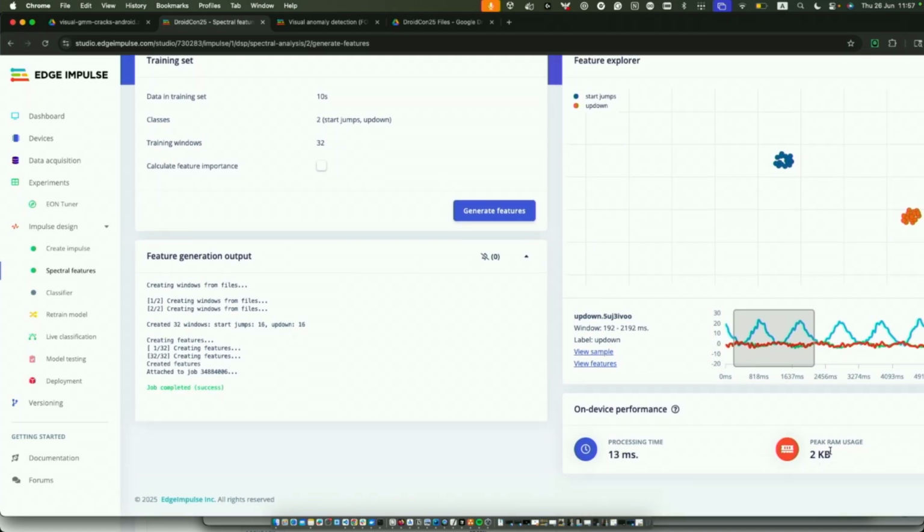And if the size of the model is a concern, or the RAM usage on your mobile device, I'm not sure how much. I mean, mobile devices have a huge amount of RAM now. We optimize for edge devices. These are small things like Arduino Unos. Hands up, who's ever heard of an Uno before? Yeah. So you could run some very basic anomaly detection. You could probably run this model on an Uno, right? Yeah. So when you think about this running on an Android phone that has 4 gigabytes plus of memory, it's like 2K. It's a no brainer. Why would you want to send this data to the cloud?